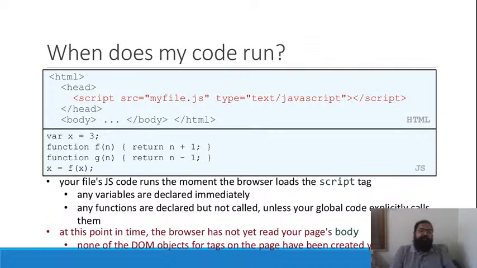Okay, so we have a particular question: when does the particular JavaScript run? If you have the JavaScript in the head section like this, in the script part you mention the source of the JavaScript file, or you link to the particular JavaScript file, and then you have the particular JavaScript code in this JS file.